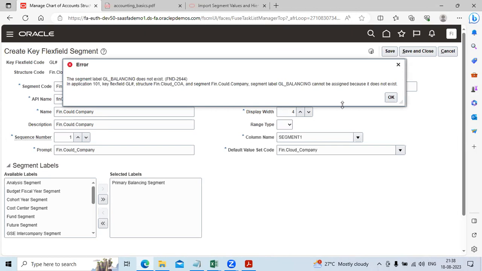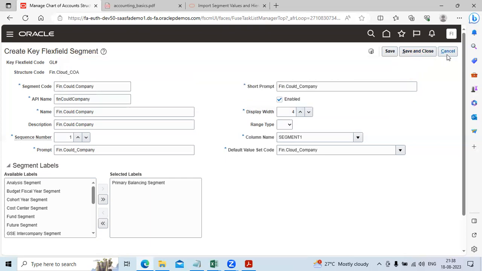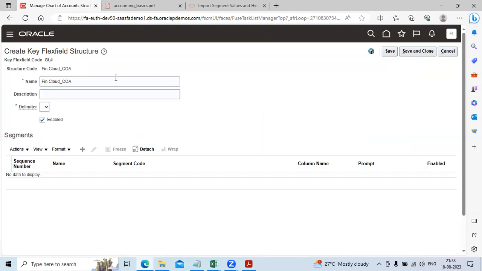So we have a problem here. Someone is using the same form actually, that's why we're getting the same instance. Okay, same issue, so this is fine. Anyway, after this session I will define it again. I'm going to the next one, so I'm not saving. Someone is compiling the flexfield structure, so yeah, this is the problem actually.